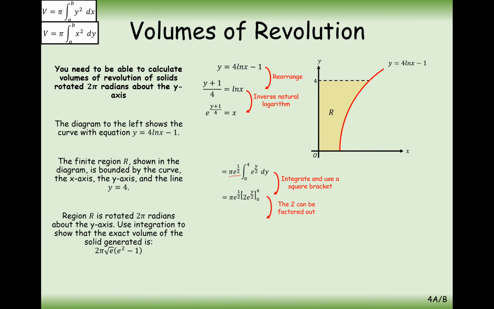And then when you plug all of that in, you get e to the 4 over 2 minus e to the 0 over 2. Be careful you don't just strike out the e to the 0, because anything to the 0 is 1. So it calculates the values, and here we are. We've got exactly what we're looking for down the bottom here. Lovely, so there we are.